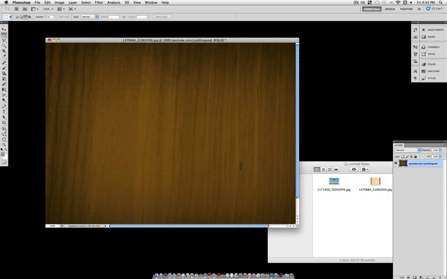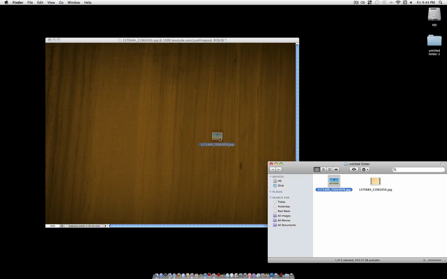In this tutorial I'm going to show you how to create tape in Photoshop. So I'm going to start out with a background of just a wood frame texture. I'll add a link to this specific texture that I used in the description box, but you can use a solid color or anything you want as the background.